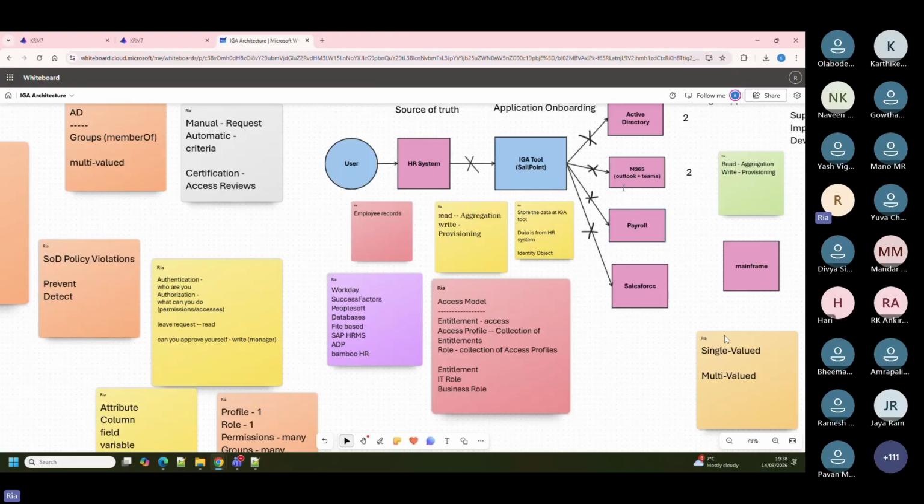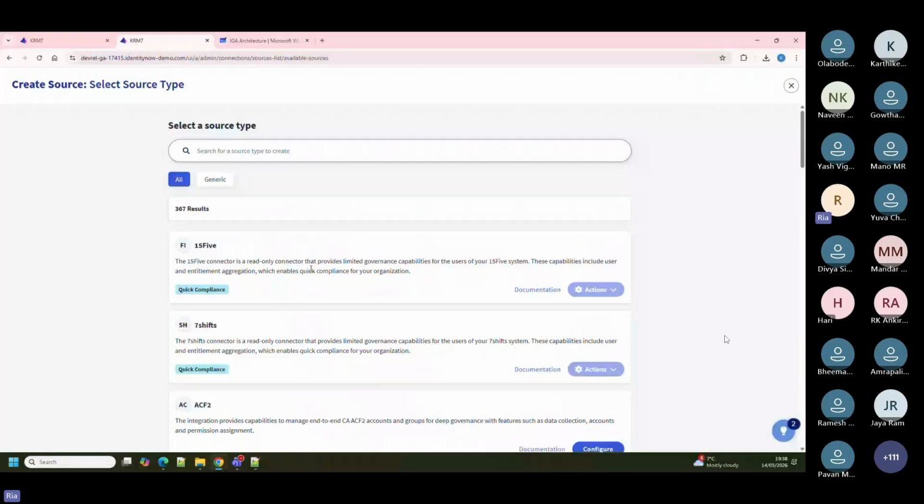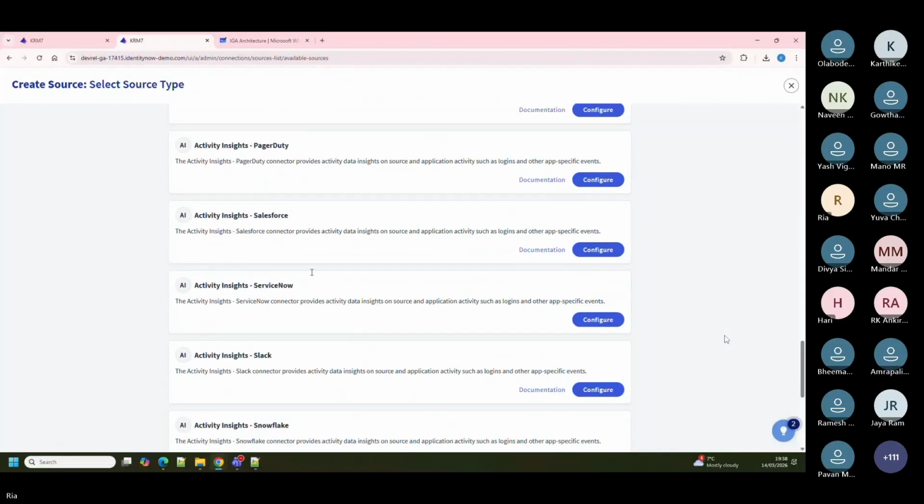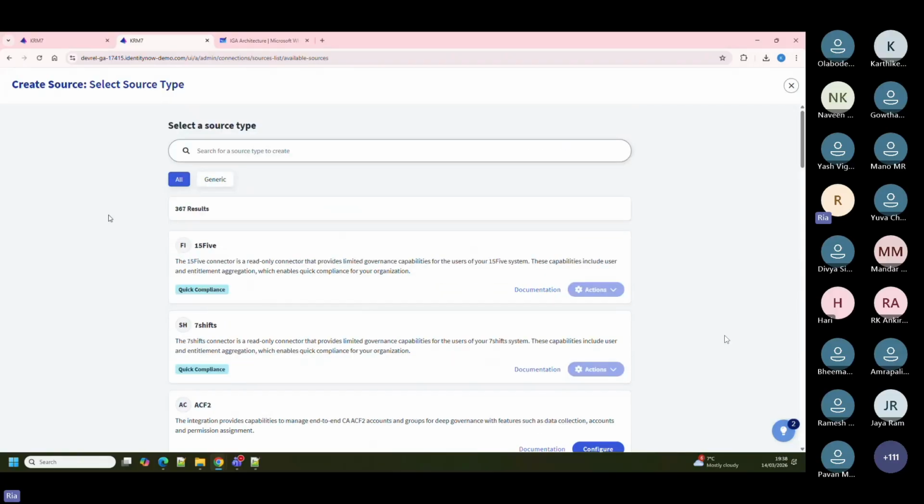So how do you connect to all these applications? You don't need to build some software to connect to these applications. SailPoint created connectors for that. You just provide the details. For example, if you are making a call to me, you just take your mobile phone, enter the number, then I get a call. Someone else's mobile number you enter, he or she will get the call. You are not developing software on how to make a call, or doing anything apart from entering the number; you just need the mobile phone. Connector is like that. You just enter the details of your application, so you can connect to that application.